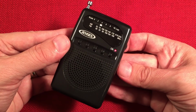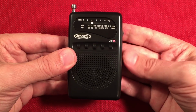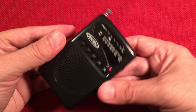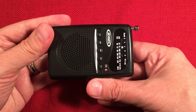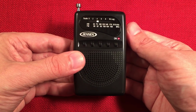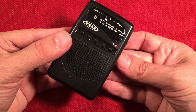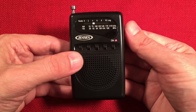Okay, it's jumped right to 890. Okay. Weird stuff. Just gonna move up the dial, show what's here. I think I'm gonna try to ID too much of it.